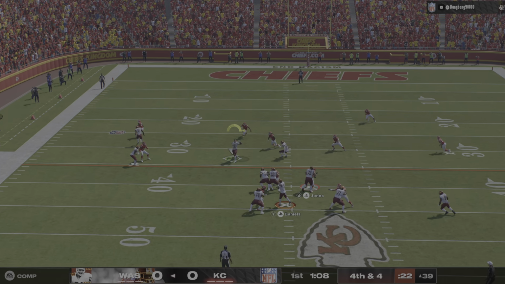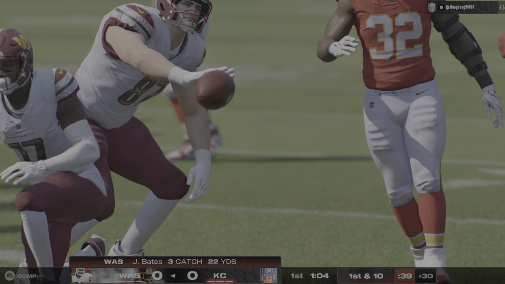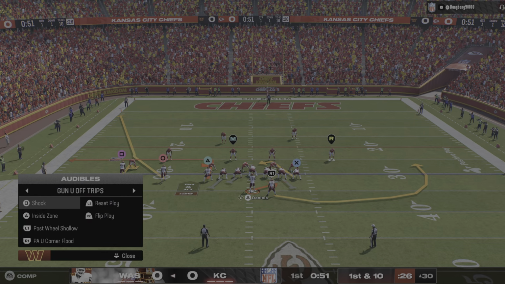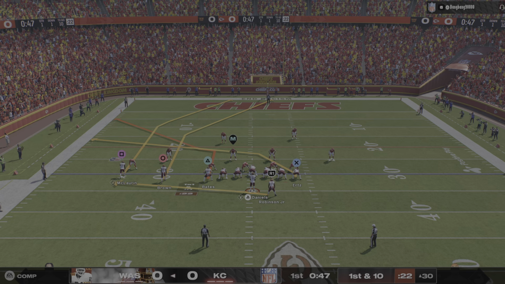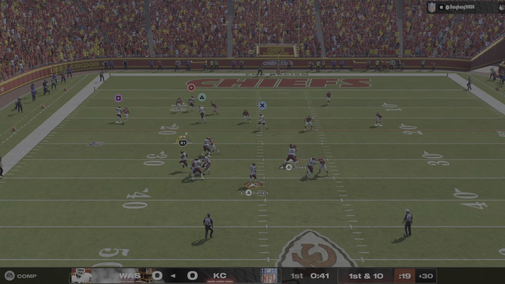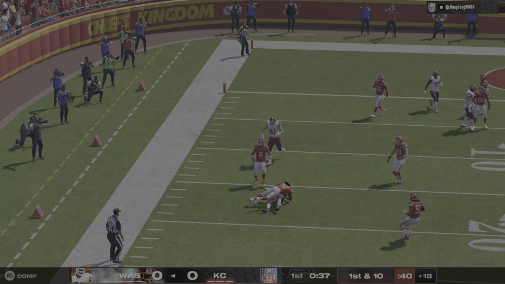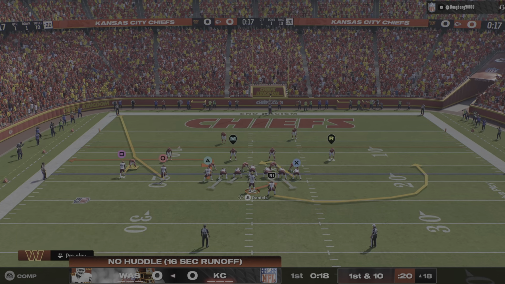4th down, here's Daniels. He finds him beyond the marker. And he'll pick up enough to move the chains. Moving quickly, trying to get set again. 18 Cardinal. Now Daniels off the play action. They'll get it complete to Brian Robinson Jr. And they stop him. He's marked down along that 18-yard line.